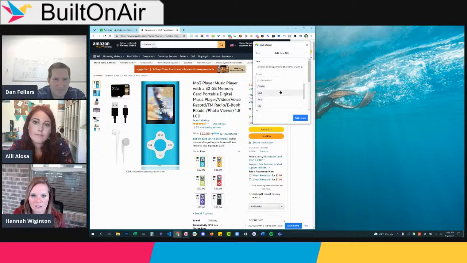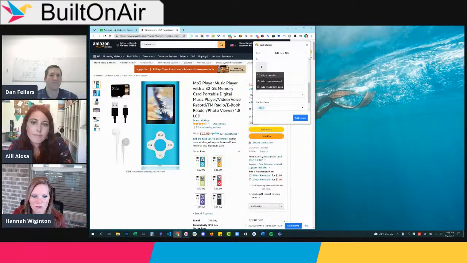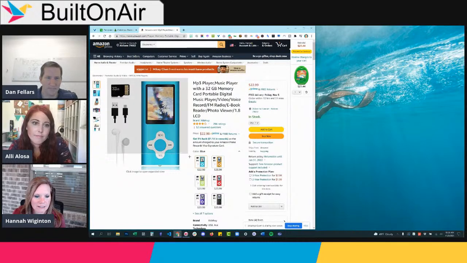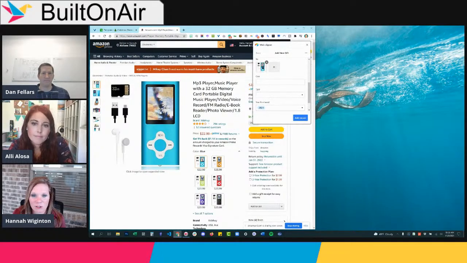Then you can select your person, the store that you're going to get it from. Okay, well, we haven't purchased it just yet. And then the picture, you can do multiple options, add screenshot.